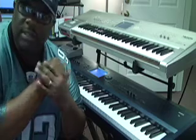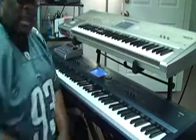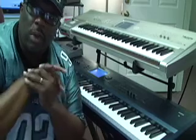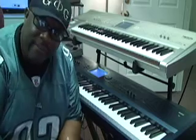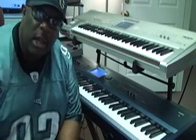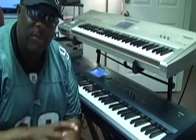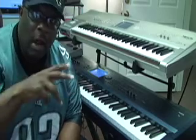And it's good for a lot of reasons. We're used to playing a certain way. But then sometimes you want that light, sensitive touch that this keyboard can give. And I want you to know, I do augment my music with other kinds of instrumentation. Sometimes I may prefer to use a live bass guitar as opposed to the keyboard bass, or I may want to have a guitar player come and play live, or I use other kinds of instrumentation just to give it more of a live feel. But for this demonstration and for this practice, we're going to do everything on the keyboard today. Peace. All right, let's get to it.